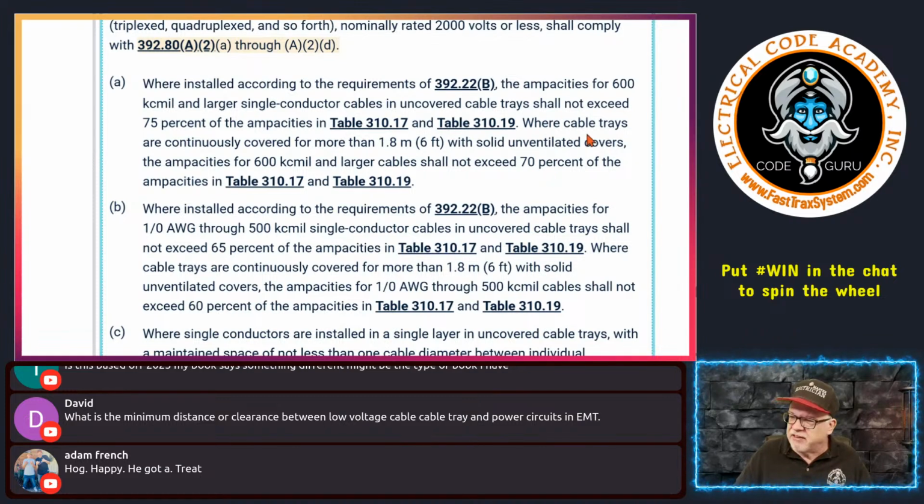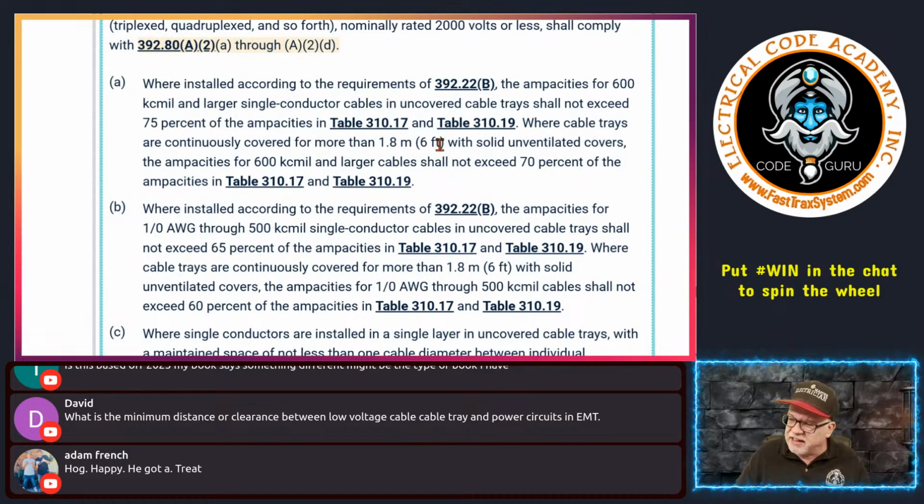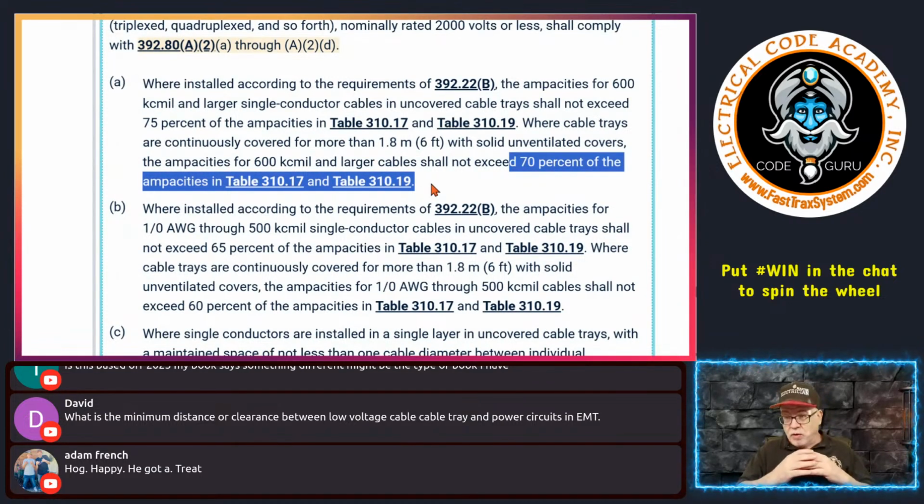So there's that. Now it says where cable trays are continuously covered for more than 6 feet, that looks very familiar, right? Then it says with a solid unventilated cover, that the ampacities for 600 kcmil and larger shall not exceed 70% of the ampacity in those tables, okay? So if you're doing 6 feet or more than 6 feet, now you're going to have a problem. You're going to say, well, wait a minute, now I can't exceed 70% of whatever the ampacity is. So go to Table 310.17, take the ampacity, reduce it, and take 70% of that. And you can't exceed that value.